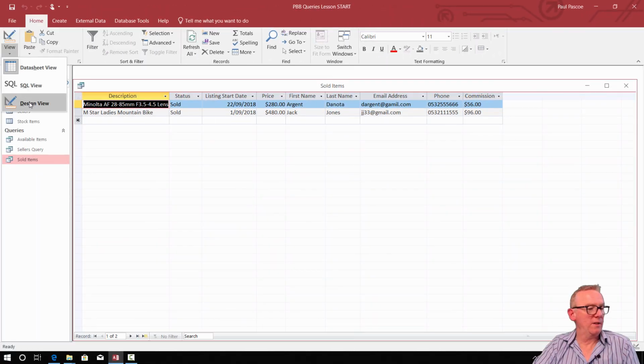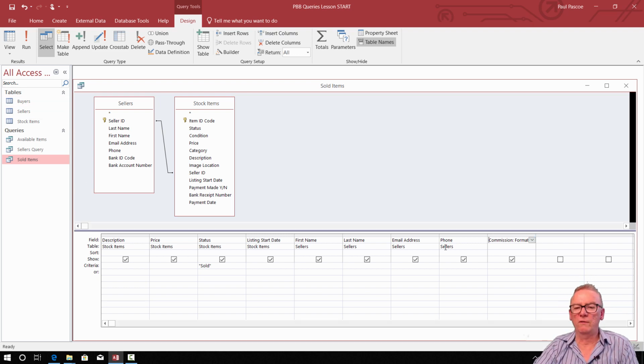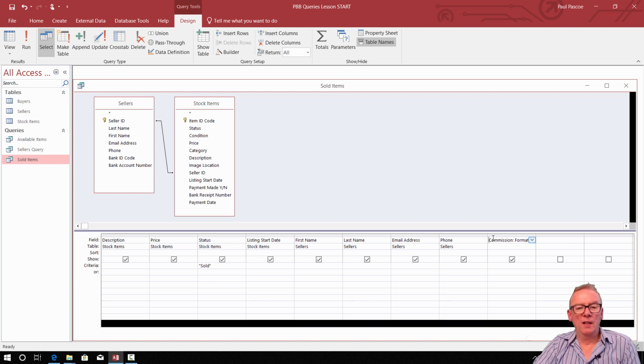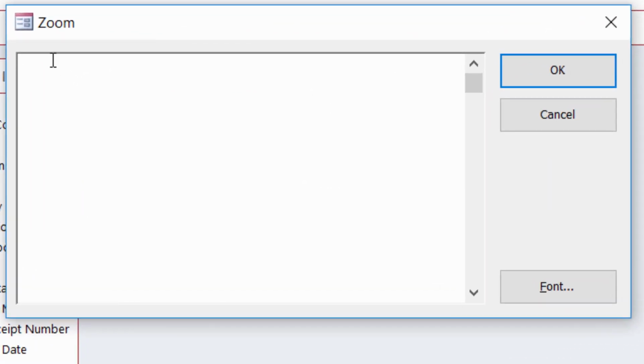So that's going well. Let's go into design view here and see what we're up to next. Next we need to calculate the balance. The balance was the price it sold for minus the commission, and let's work on that. In the next available empty column after where we calculated the commission, if we do function Shift and F2 to get into the zoom box, this time we're going to be doing Balance. So Balance is the name of what we're calculating. And remember, you don't use an equal sign; in Access you use the colon.